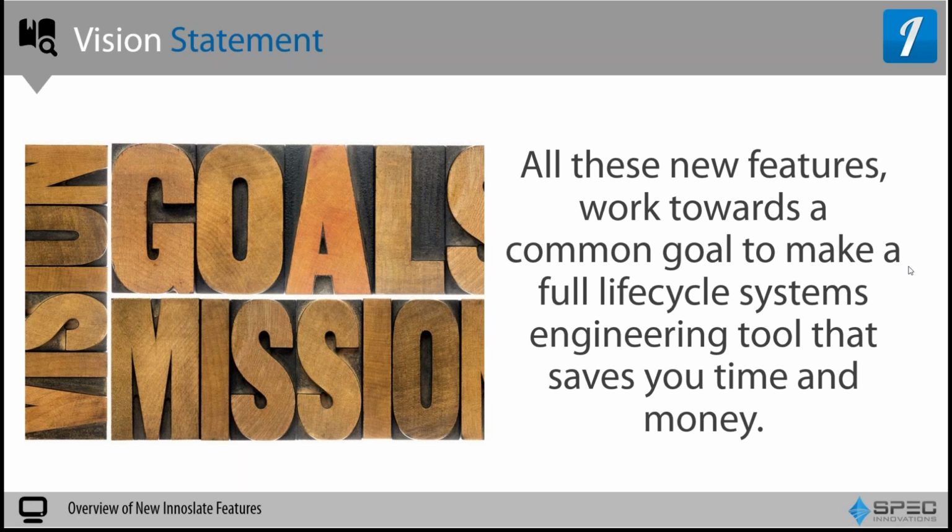Another major update is the software development kit. This new feature will allow you to develop custom reports in Java or Jasper reports. All these new features work toward a common goal: to capture the full life cycle while saving our resources and benefiting the systems engineering community and society as a whole. I'm going to let Christopher Ritter, our Director of Software Development, explain the technical details of these new features. He's led a major part of the development of Innoslate and knows the tool inside and out.